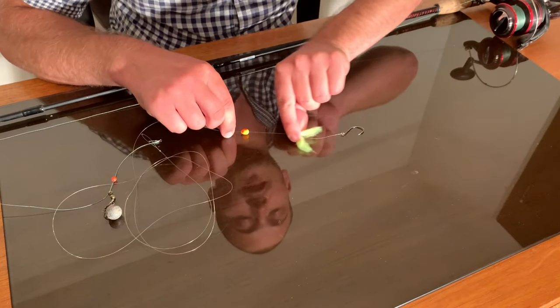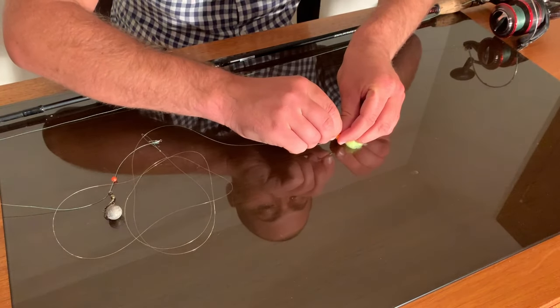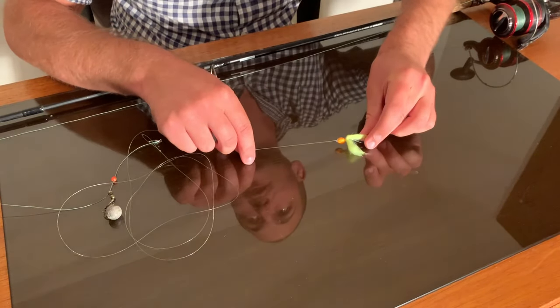Now you'll be able to just slide your yarn back down on the hook. You'll slide your bead back down, and to lock the bead in place, I like to just take a little tip of a toothpick and push that in there. That way that bead doesn't go sliding up and down your line.